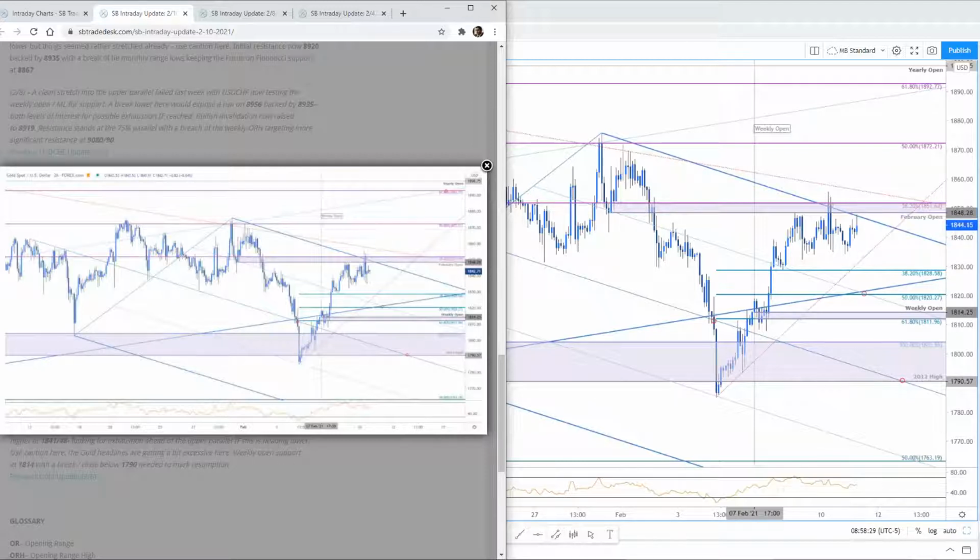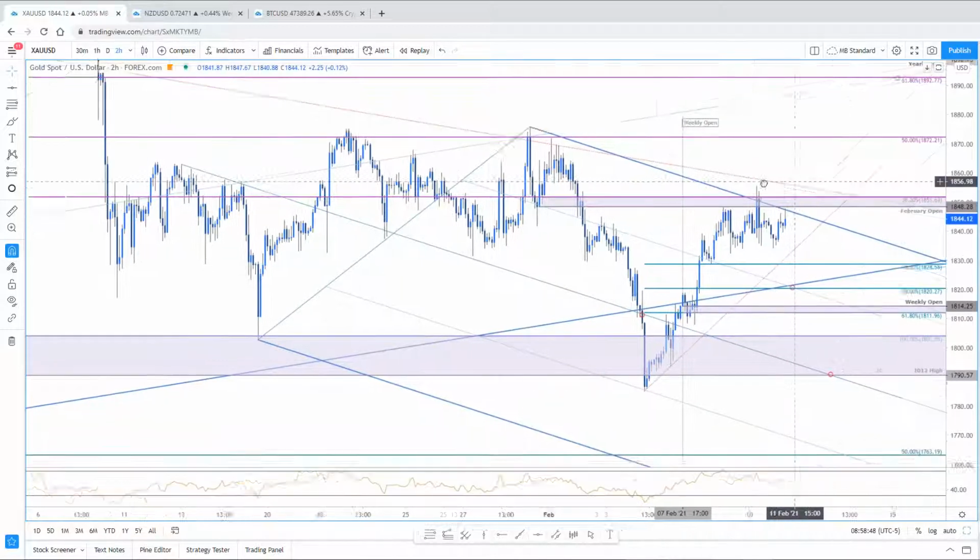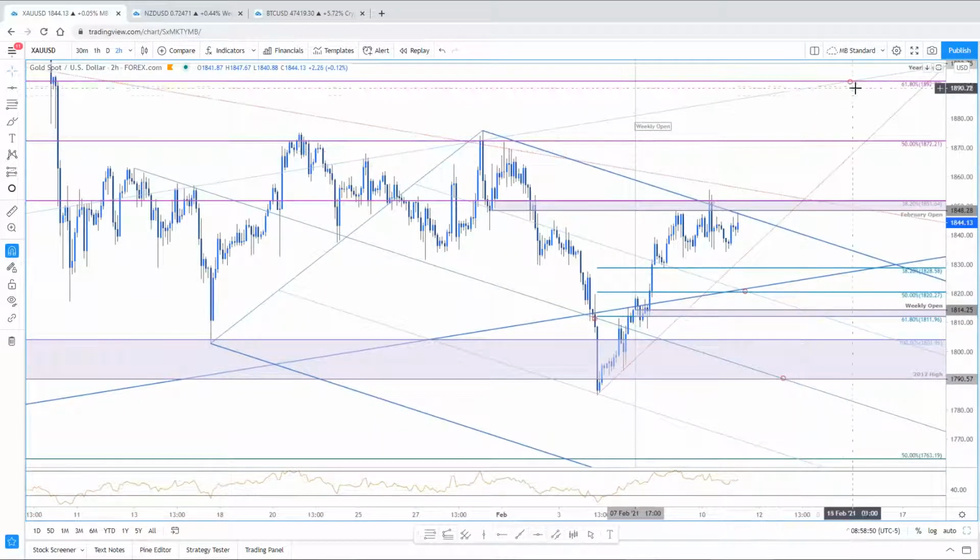A breach and close above that would validate a breakout of the downtrend. This is just a high, low, high. Pretty clean. Look at the precision on the 25% parallel, precision along the median line, precision along the 75% parallel. Here's the upper parallel. Looking for reaction here. If we breach 1872, 1892 shouldn't be that hard. Ideal scenario is we do actually hold from here. 1828, a break below 1820 will clear the way for a larger decline again.